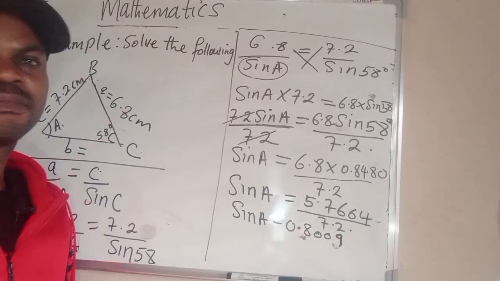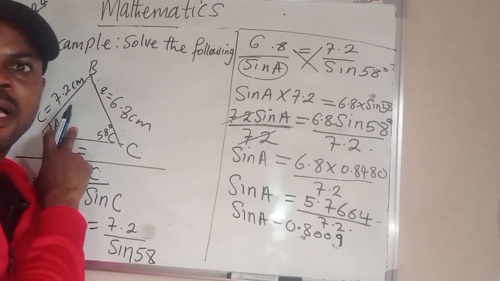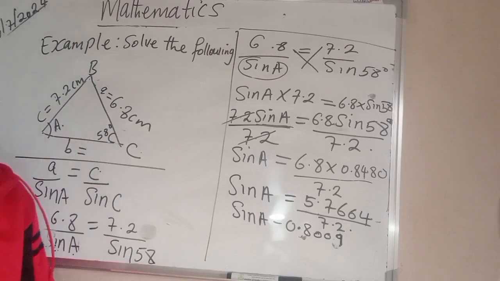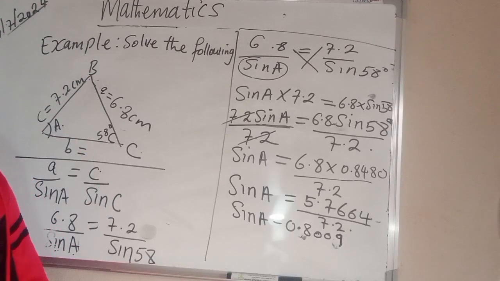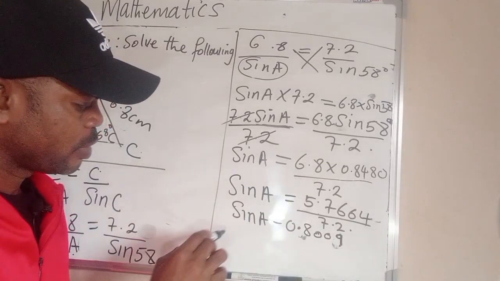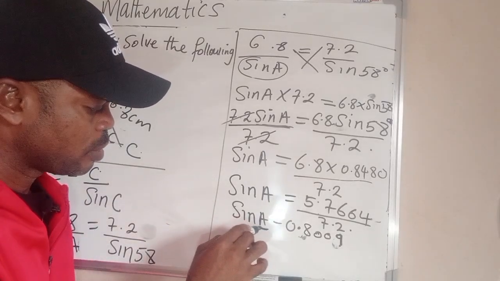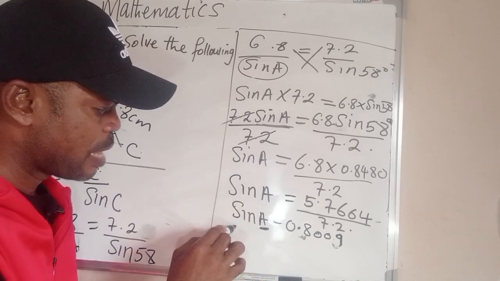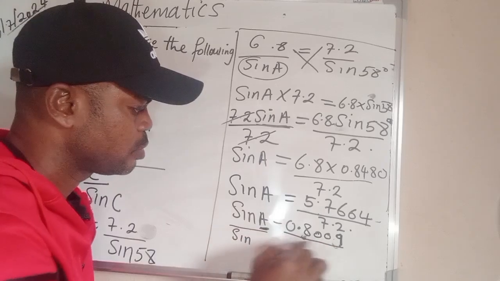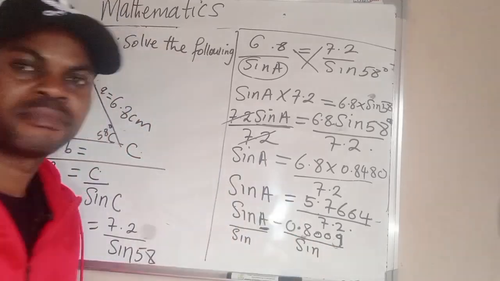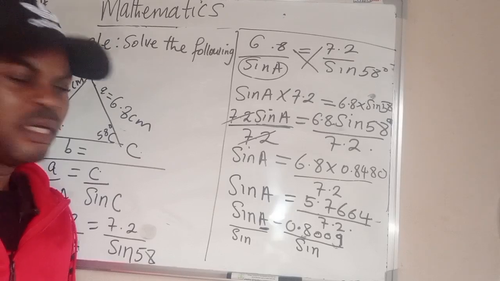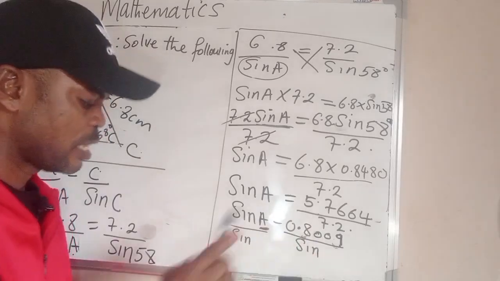But don't forget, we are looking for the angle. And the angle is always measured in degree. We're looking for the angle A, and the angle A is always measured in degree. So how do I get it in degree? I'm looking for angle A. A has to be alone. So I'm going to divide by this sine. Any confusion? That means that this is 1 over sine already.